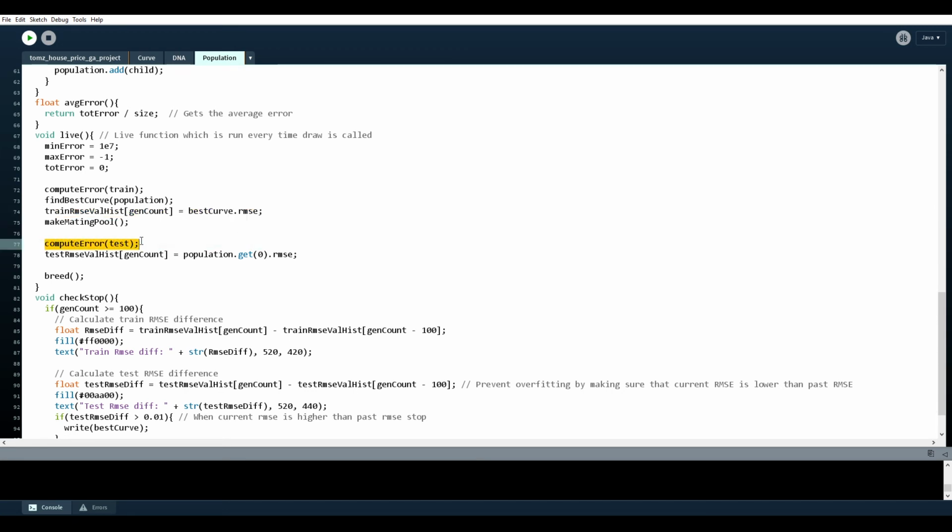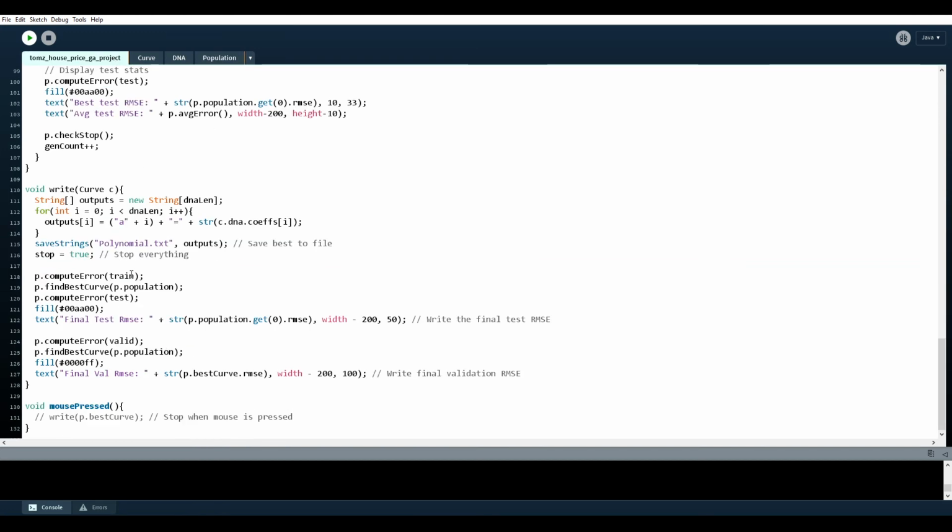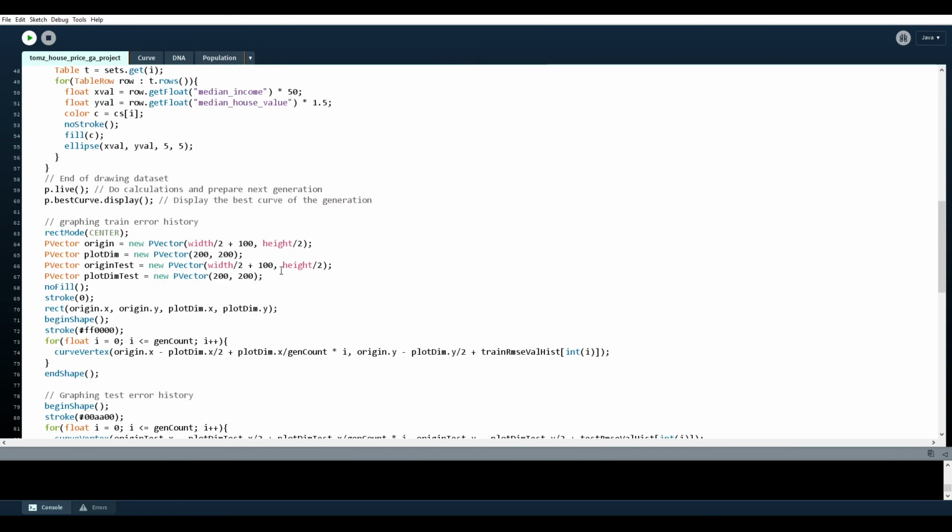But when I want to get the previous best curve's error with respect to the green dots, I have to compute the new error with the testing set and then not sort, but instead just take the first one in the population, which is the original best one, and take its fitness. After that, I just breed. And that's about it.